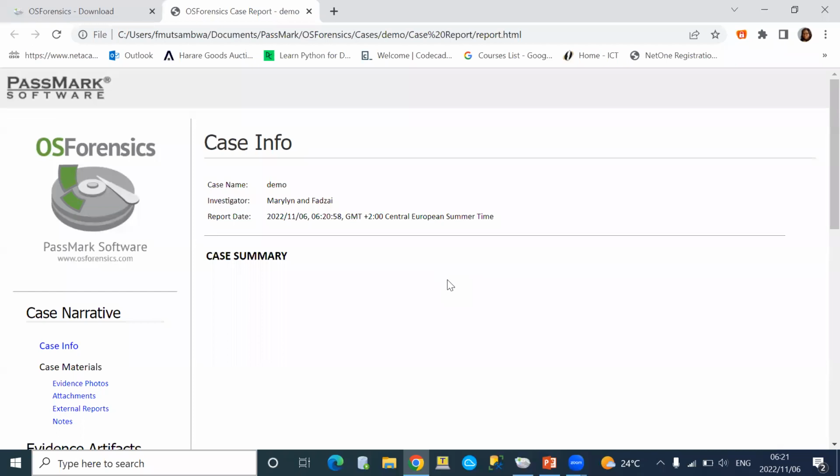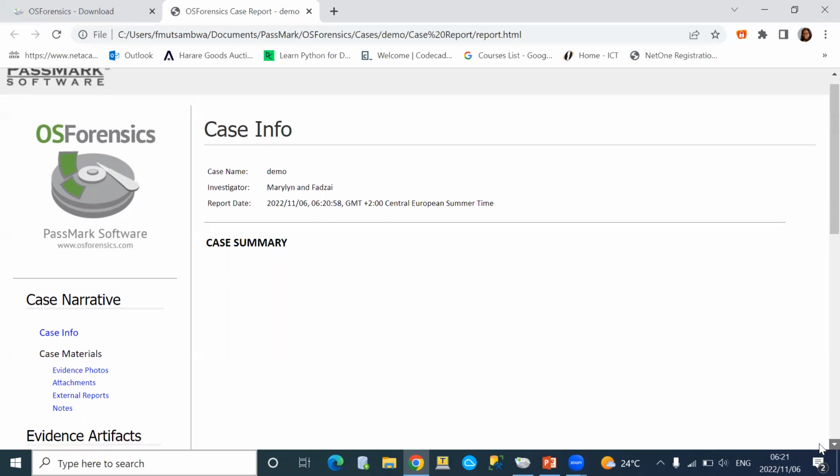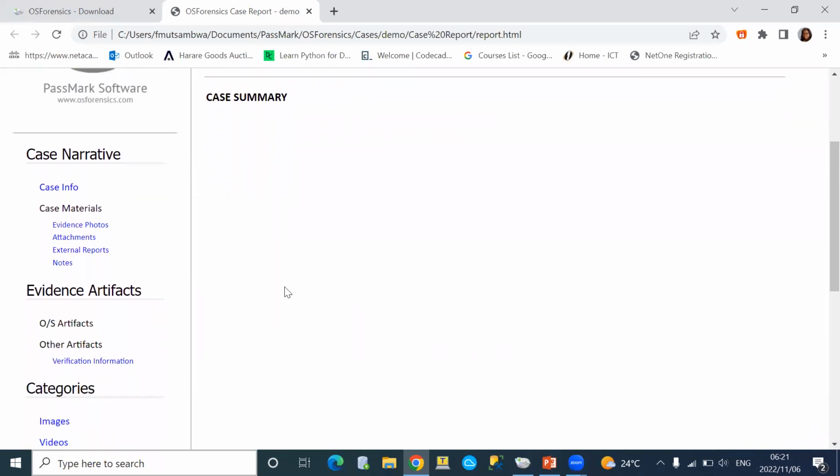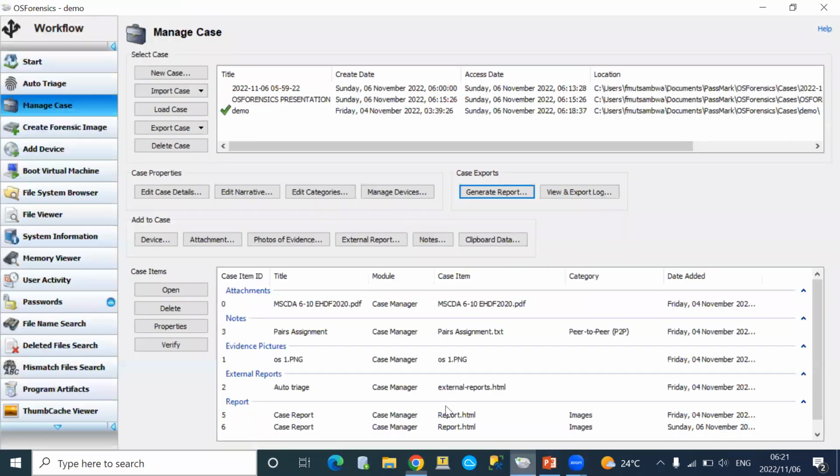And so that is the case information. The name, investigators, date in which it was conducted, the case information, those attachments, the evidence, photos, notes, external reports, those things that were here.